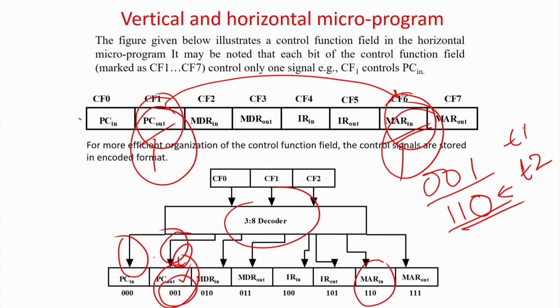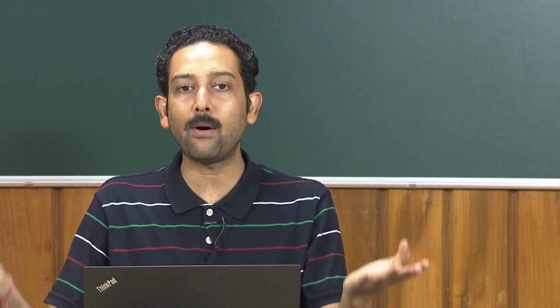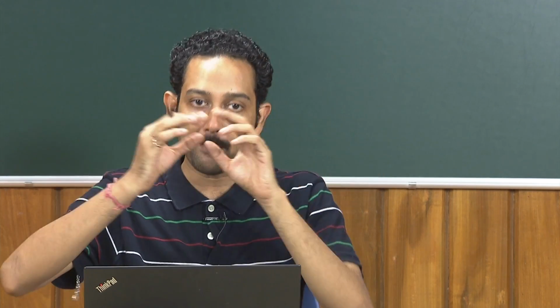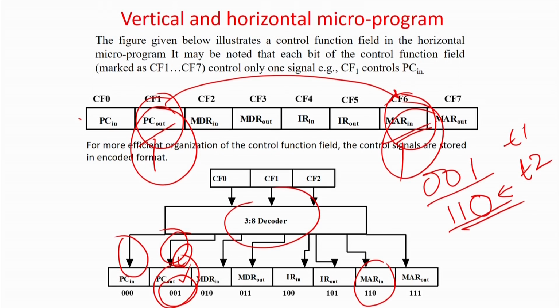So here there are 2 disadvantages. One is that you will have more steps required to give simultaneous ones to the different control positions. Here 2 ones were required, so you require 2 steps. If multiple ones are required, you have that many time steps. Not only that, whatever was 1 simultaneously in a horizontal microprogram, those values you have to remember, like PC out equal to 1 and MAR in equal to 1, together they should be 1, but here you are doing it in 2 steps. So somehow the program counter out has to be remembered till you go to the second step, and after the second step is done, you again have to reset both and then start from the third location and so forth.